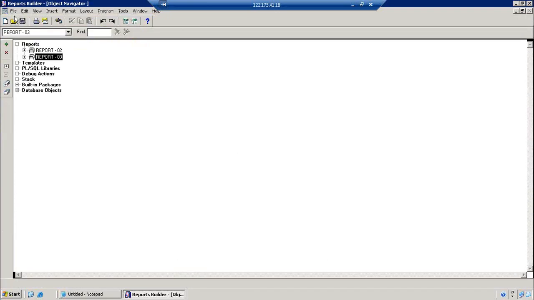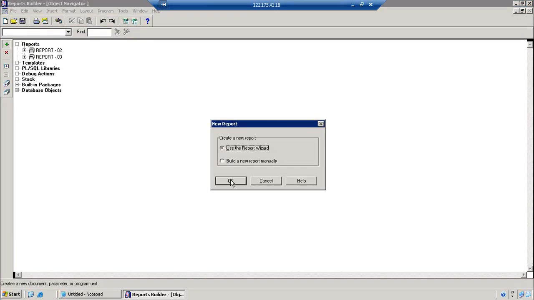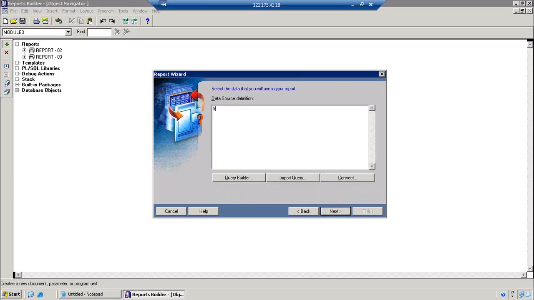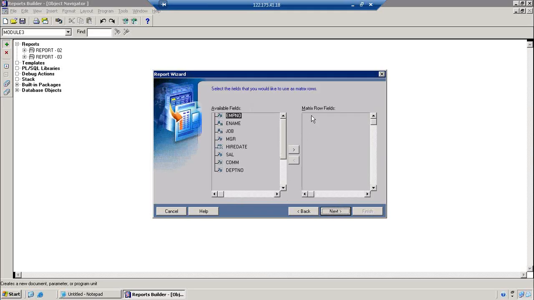Now I want to develop one more report. Next, now I am choosing matrix. You know matrix? Then x-axis and y-axis. Then here observe this one. We want to choose the row field and column field. Then matrix report. Then SQL query: select star from EMP. Then here matrix row field. The matrix row field means row wise. This is the row field.